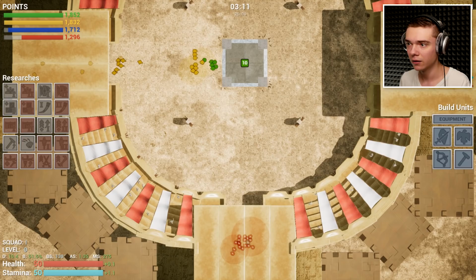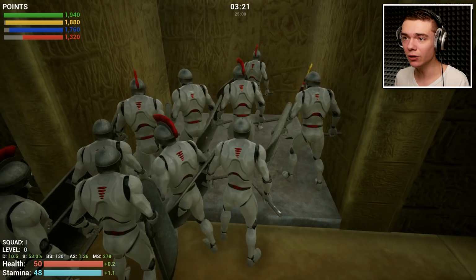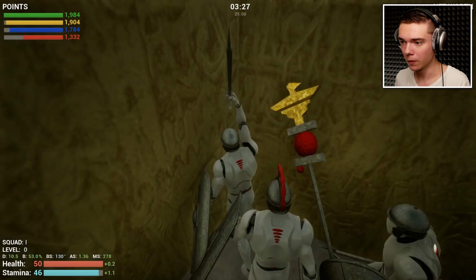Wait, what? Are they all gone? Is everybody that I have down here? Wait, the elevator. What? They came down again. That's not what you're supposed to do. Wait, can they heal back up here? I don't think they can. Get in there. Get in there. Come on, man. They're blocking me though. I need everybody in the elevator.